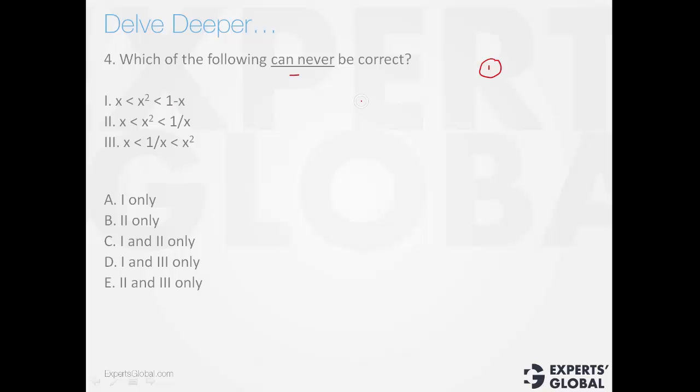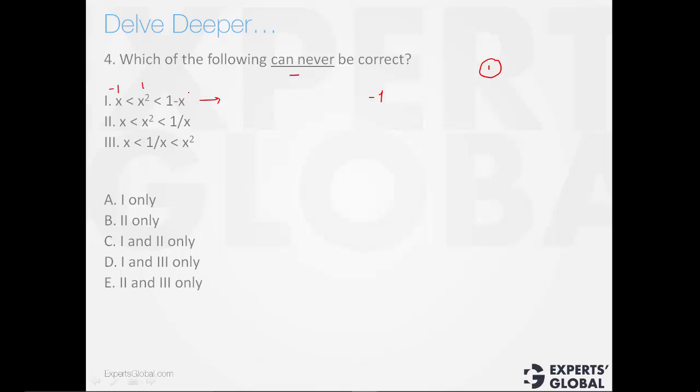However, we should not take a value which is between 0 and -1, otherwise it may just get complicated. x square becomes smaller in magnitude. However, in this case, this won't actually matter. We can simply take the example of, let's say, -1. Okay, and x is -1, x square becomes 1, and 1 minus -1 will be 2.